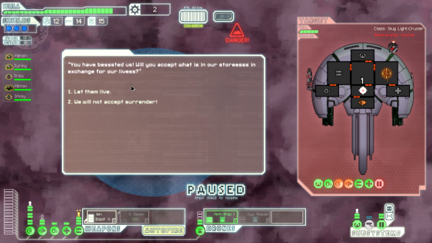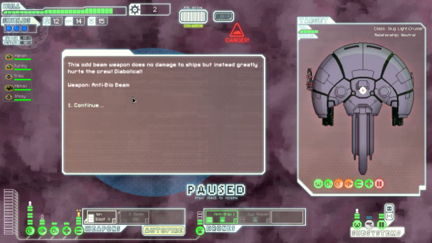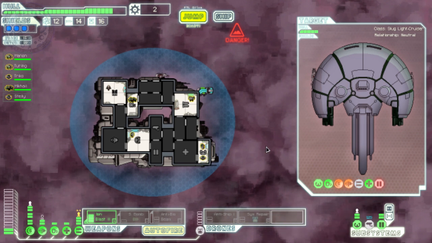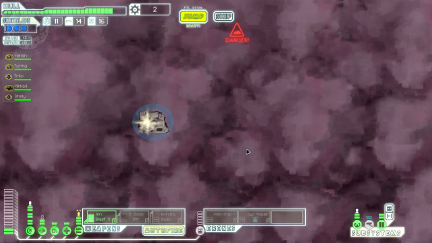You have bested us. We accept what is in our stores in exchange for our lives. You know what? I need stores. Prototype weapon. An anti-bio beam. Ooh, what's this though? Oh, that's a tough choice. What could they possibly tell me that I don't know? You know what? I'm gonna take the weapon. Goodbye, diabolical. Oh, it greatly hurts the crew. It's diabolical. Most definitely. Okay, so let's jump out of here because this place freaks me out.